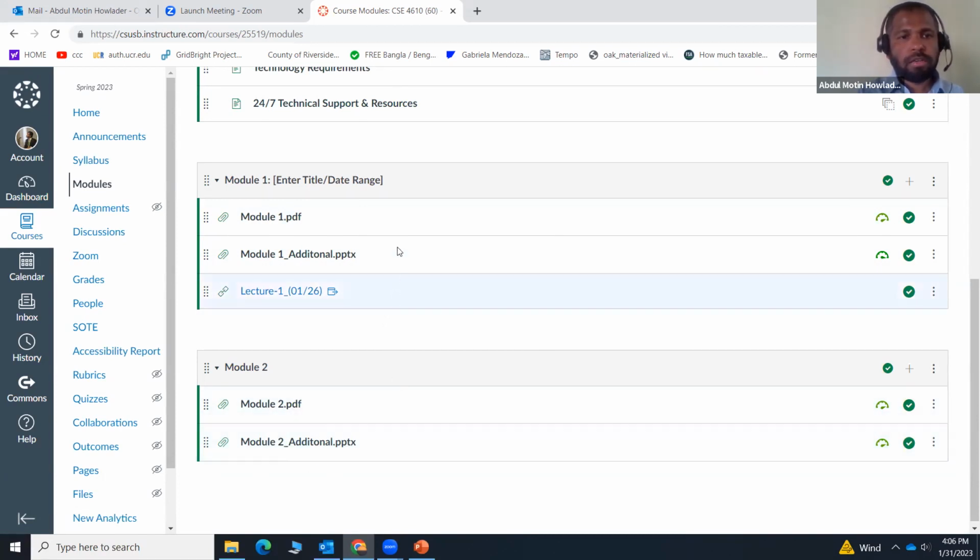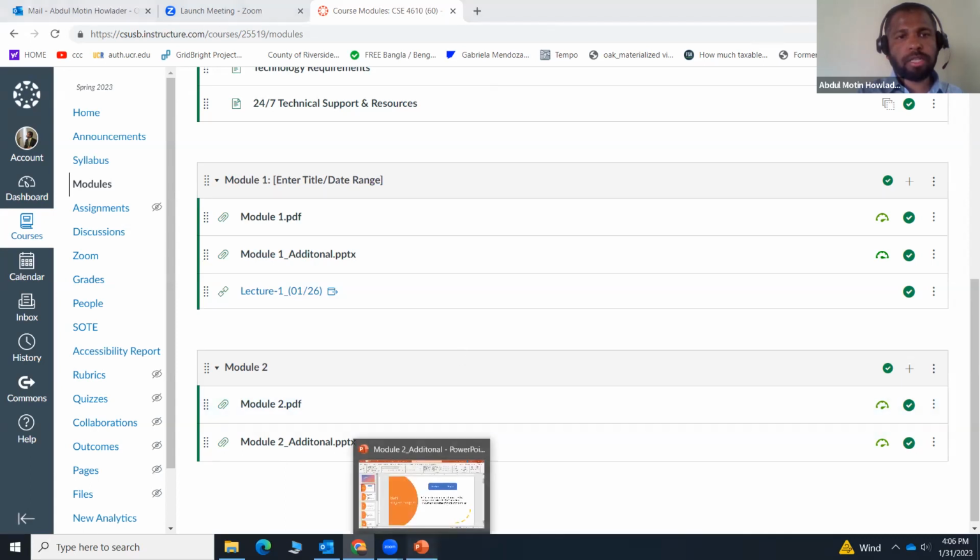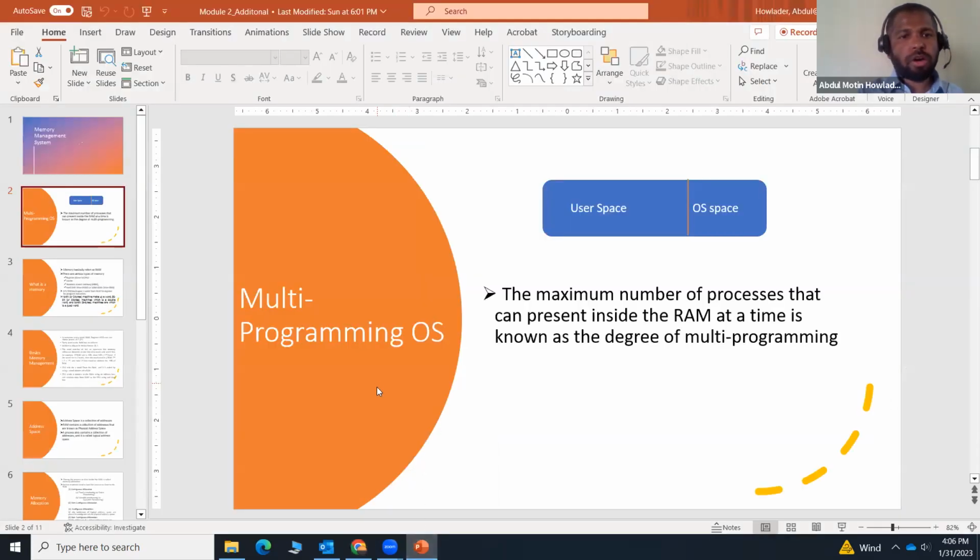today's class. Before I start, do you have any questions or concerns about our last class? Okay. So yeah, last class was kind of an introduction. Apart from the introduction, I wanted to introduce you to some operating systems that I mentioned. One is the multi-processing operating system, another is the multi-programming operating system.